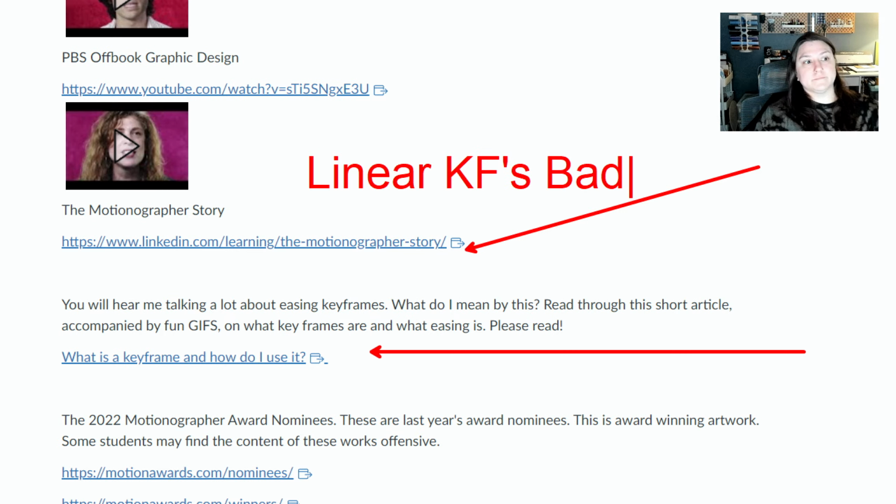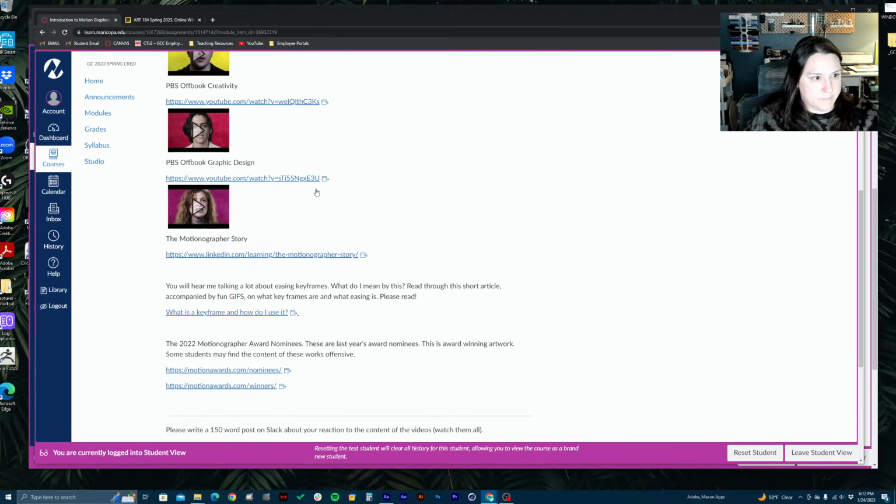Make sure you're always checking keyframes before you submit projects or before you're ready to render, right? So this is a good one to add in your notebook as far as what to check before. You should have a checklist or start a running checklist of the things you need to do before you render out videos and before you submit them. And this is the one. No linear keyframes. We do not want them.